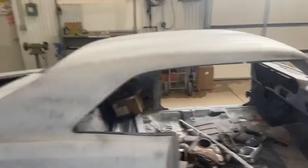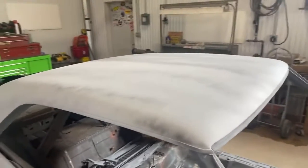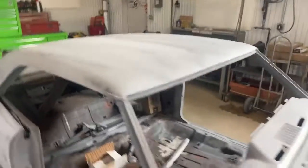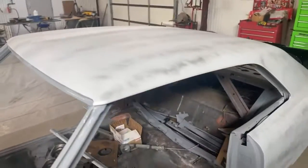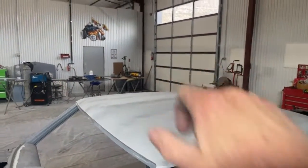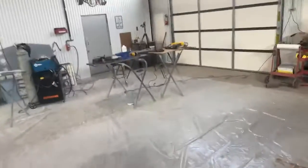Now, when we look over here at our GTO, this GTO had serious, serious body damage on the roof. It had hail damage, it had dents all over it, and I had to do a lot of extreme hammer and doweling, and also, I had to use, you got it, the shrinking disc on it. So very important, people, very important to use the right tools for the right job.